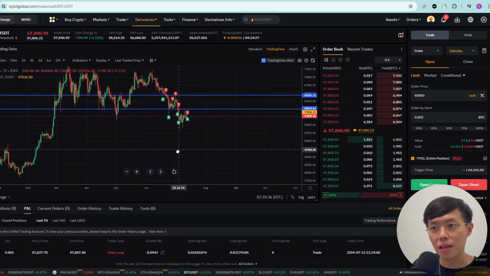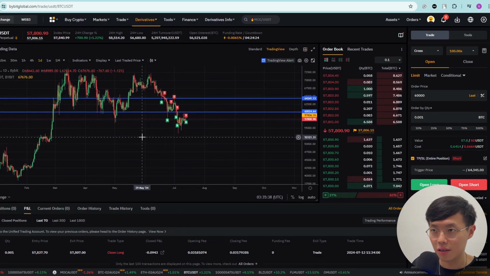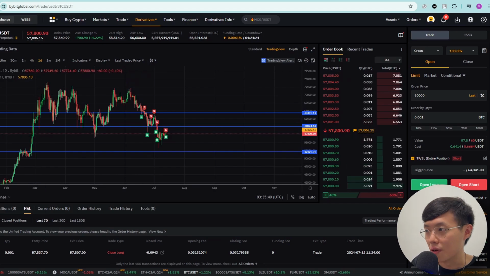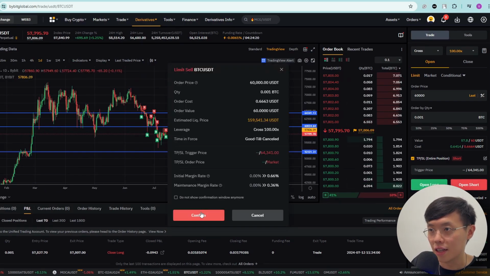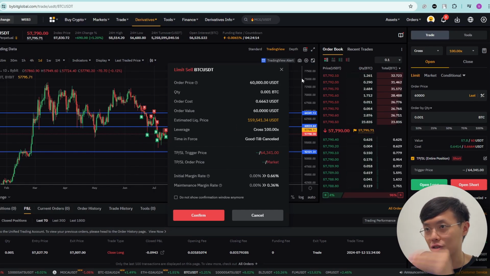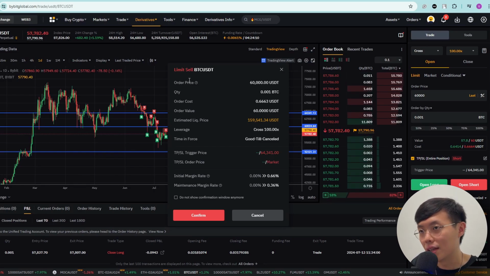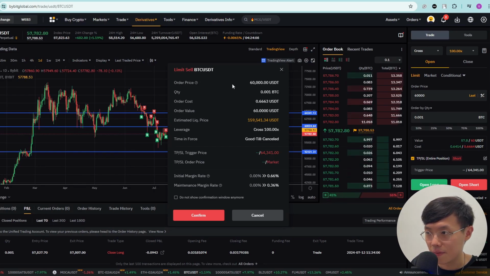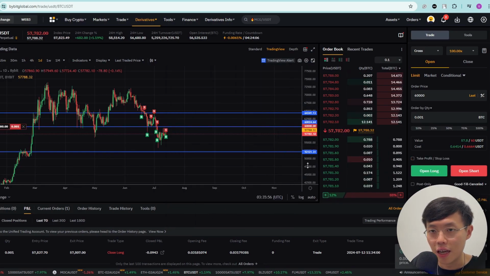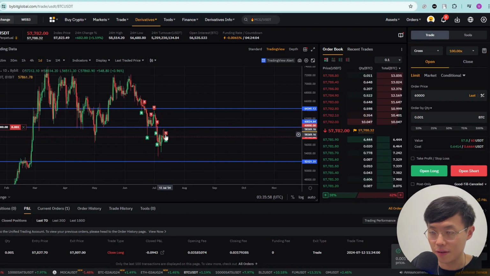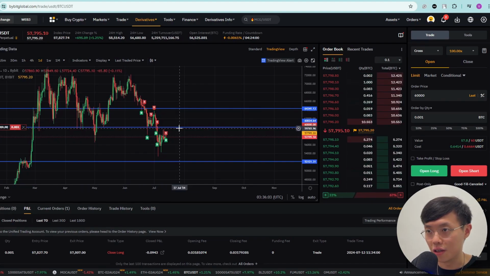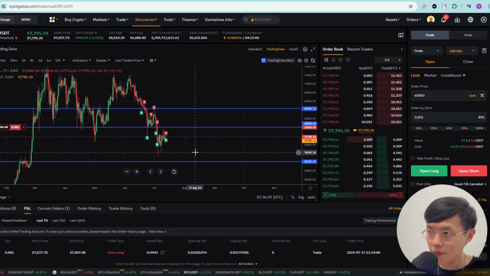And then your TP, let's say you want it around here, right? So let's say I open short, right? This is your estimated liquidation price. Because you're on cross margin right now, your liquidation price is very high. This is short, okay? And then we have the market price, the limit order price of 60K. So if you confirm, then we'll show a limit order here, right? This is your limit order. If the price hits your limit order, you trigger the short position, okay?